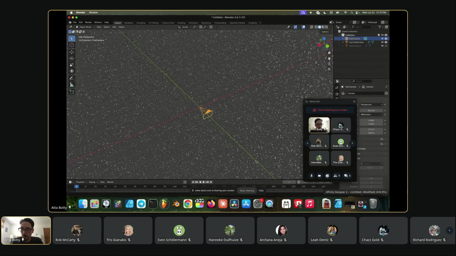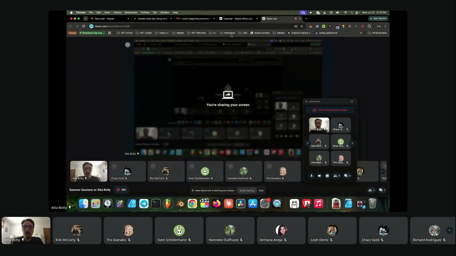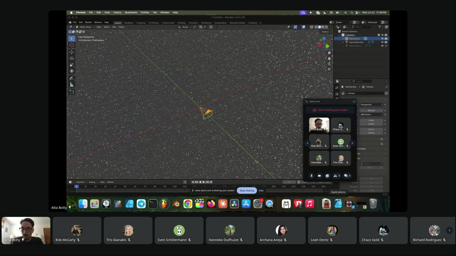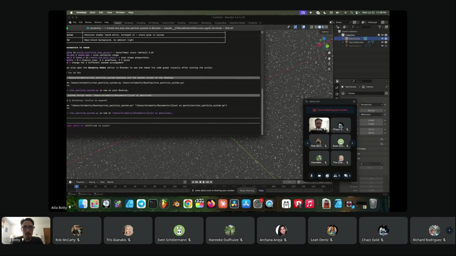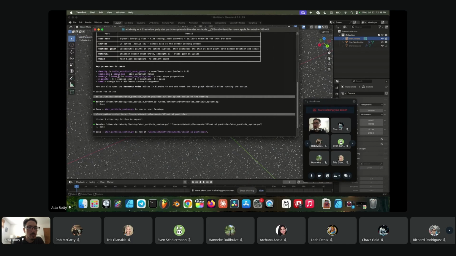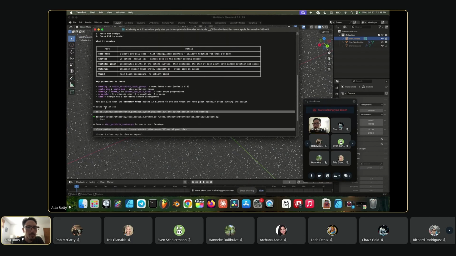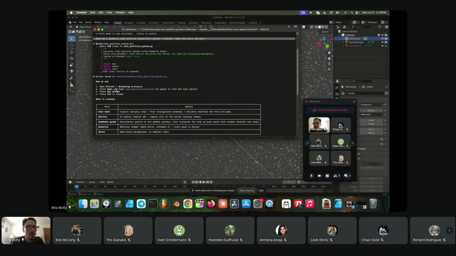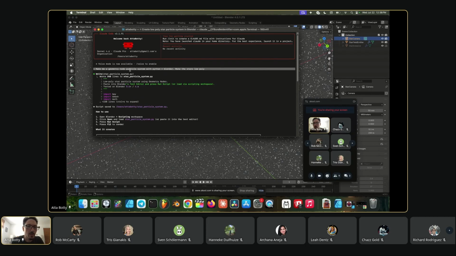Let's go back to the original prompt though. Oh, not here. It was here. Okay. So what did we ask it? Make a geometry node particle system with Python. So right there, the particle system might have thrown it off.